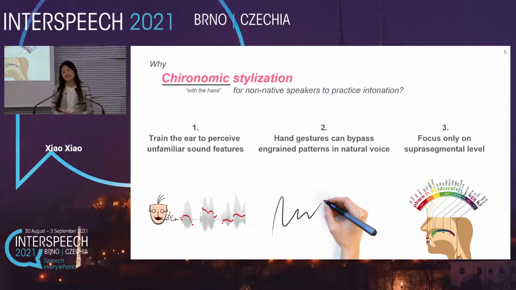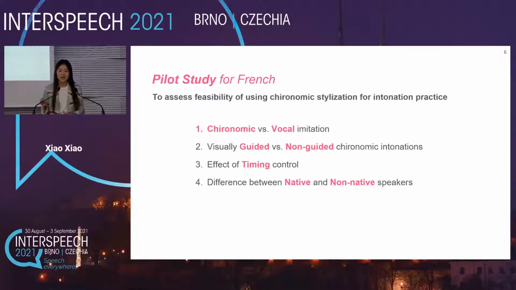And finally, it's hard enough as it is to learn the segmental level for a new language, and using a vocal synthesizer enables people to focus just on the suprasegmental level. So we designed a pilot study to continue in the footsteps of the prior work to look at the feasibility of using chironomy for intonation practice.